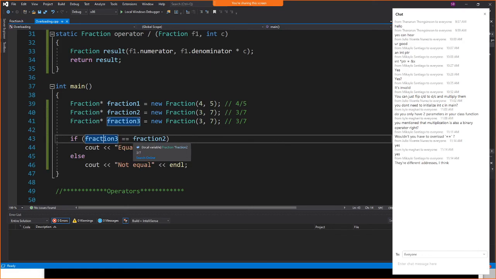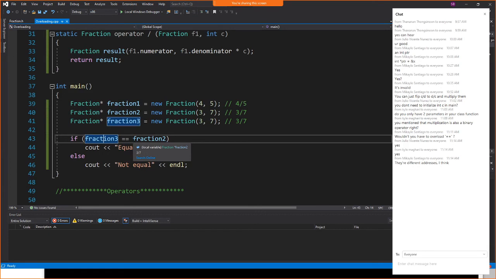So the thing is, if you try to compare classes by default, regardless of the language, C++, C#, Java, any of that stuff, even Python I think, it compares the pointers. It's not going to go through and compare all of the member variables. Part of the reason is, what if I had a class that had 200 member variables?